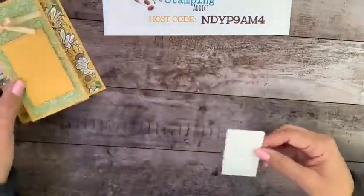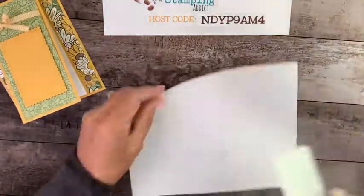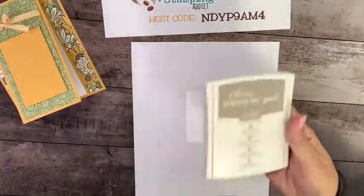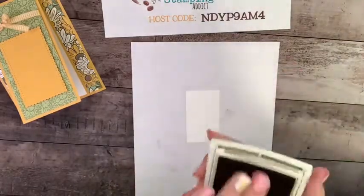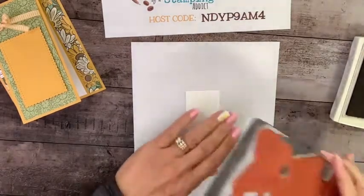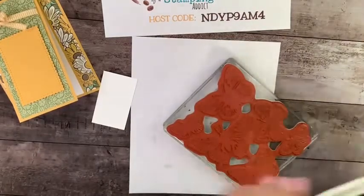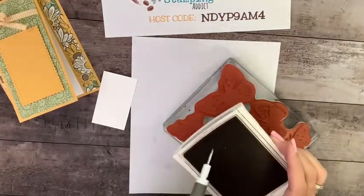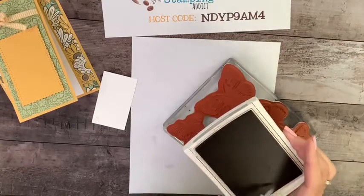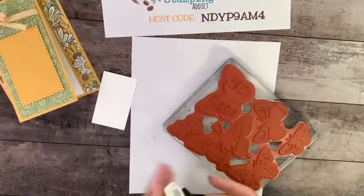Now we're not going to adhere that yet. We are going to stamp on it, and this is where the butterfly comes into play. Let's see, let's go this way. So I took crumb cake ink because it's nice and light, and I just want kind of a background for this. When you have a humongo stamp like this, it's best to, oops, I got a little piece of cardstock or something on there. Just take your pick tool and get that off. It's bouncing all over. There we go. All right.